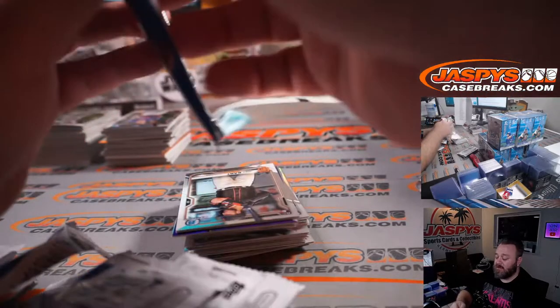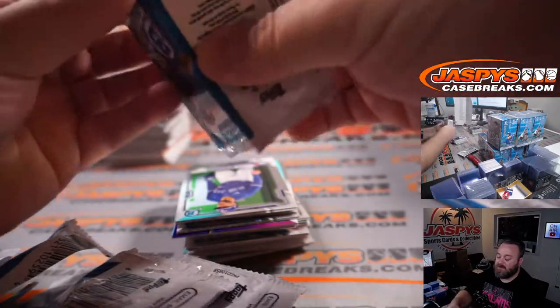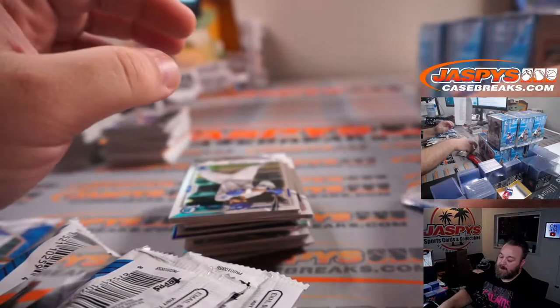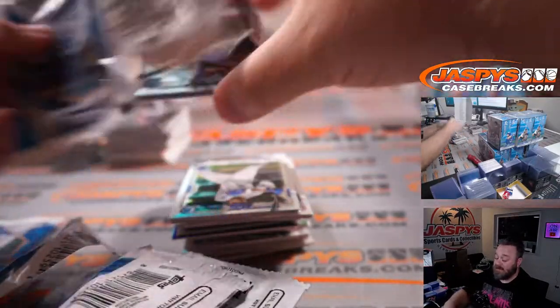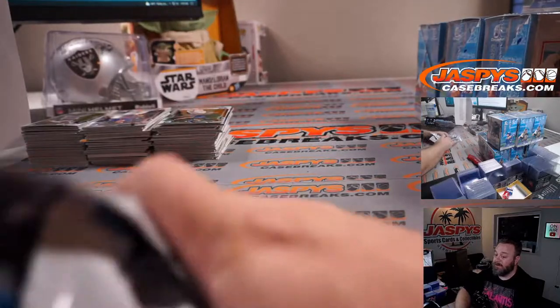Oh, 100%, Joe. 100%. Well, they've also done a good job of changing the perspective on them. But, I mean, there's certain options out there that people are really liking because they look good and stuff like that, and I agree they do, but there's still way too many issues with the slabs as far as the security of them.